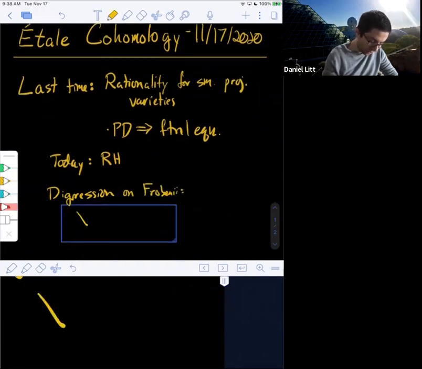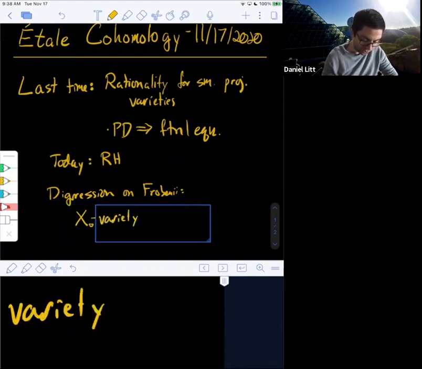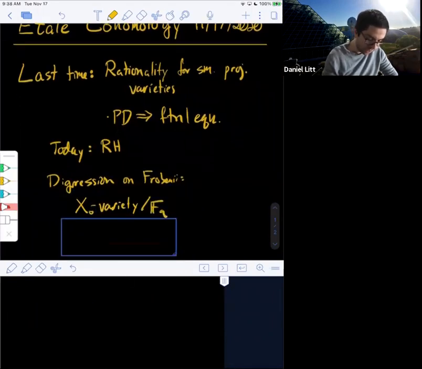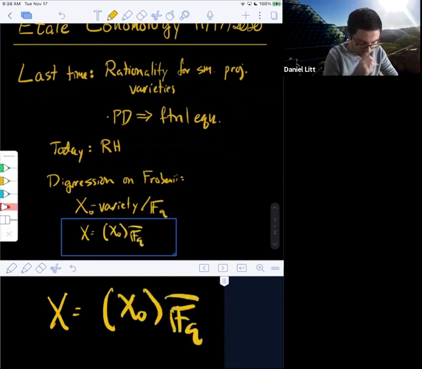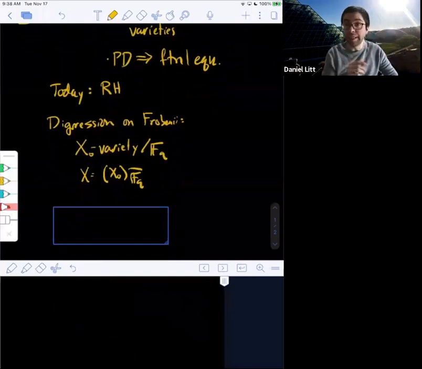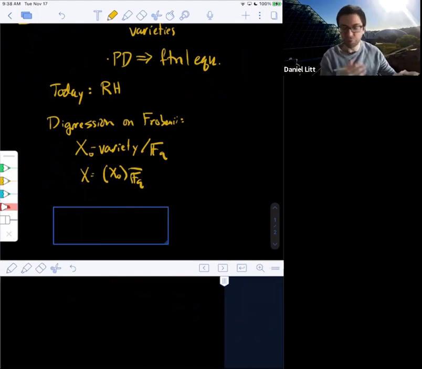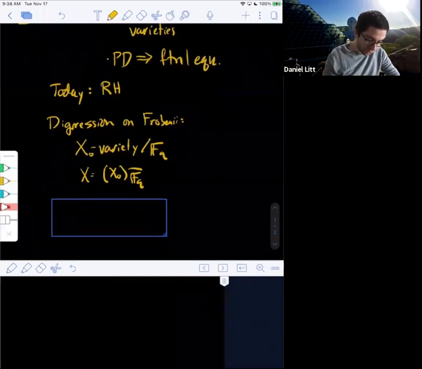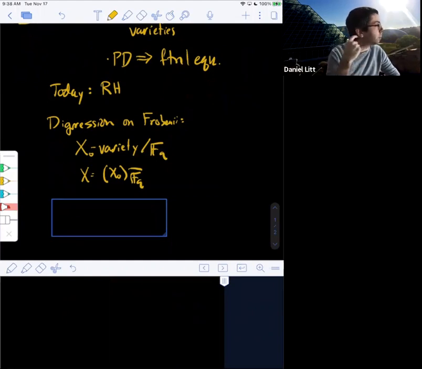Okay, so what's the setting? X0 is a variety over a finite field, F_q, and X will be its base change to the algebraic closure of F_q. So we want to understand Frobenii on X. The situation where we can use that to count points, which is what we care about, is where we have a Frobenius which is a morphism over F_q bar. That's one I described in a sort of complicated way last time. Let me give you a simple description. This is called the relative Frobenius. Let me just start by listing some Frobenii.